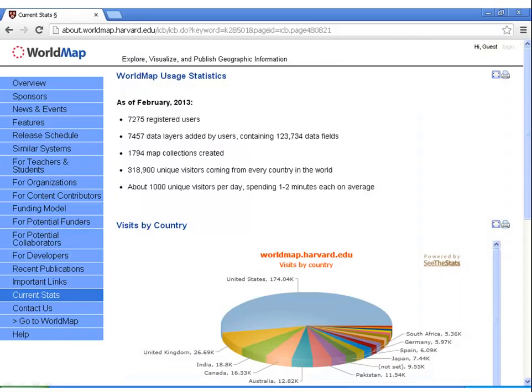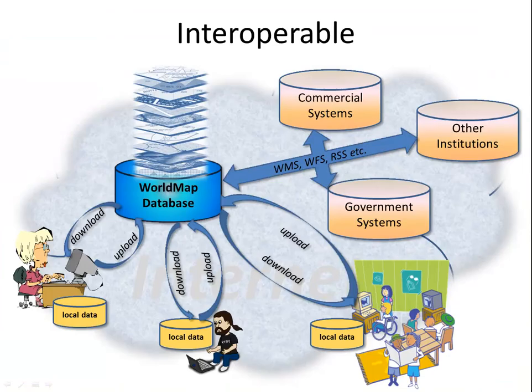Since its beta release in July of 2011, just over 1.5 years ago, WorldMap has attracted hundreds of thousands of users from all over the world and gathered thousands of mapping layers on just about any subject. We see the core value of WorldMap as added support for collaboration with the geographic framework. The system allows individuals and organizations to upload and download mapping data from our database, and through it, remotely access many more databases on the internet.